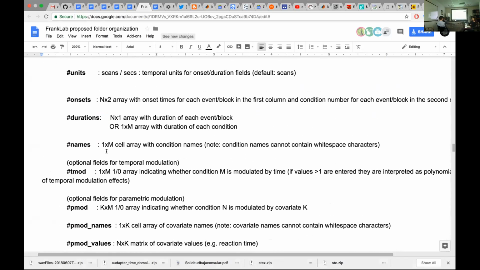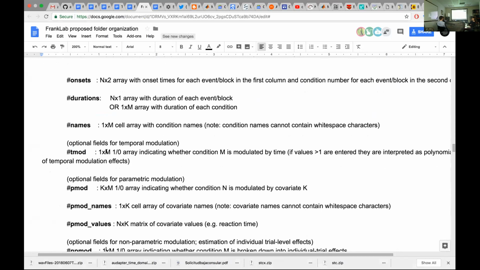Would that severely cut down on your power? I don't know if power is the right word, but yes, those will be extremely noisy. BOLD signal is very noisy, and it relies to a great extent on repetition to be able to get meaningful measures out of a scanner. When you do this, you get rid of all repetitions and you get a single number that tries to fit what is happening for that particular event at that particular time point. So that's going to be a very noisy measure.